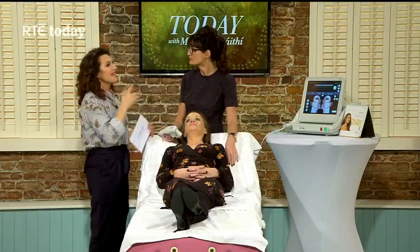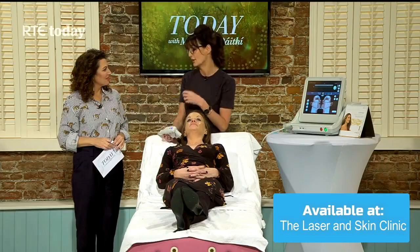Can I ask you a question? Is that area around the jawline one of the first areas that starts to fall a little as we age? Well, it's one of the areas, yes. But aging of the face affects all of the face in stages. Aging affects not just the skin alone, but the underlying structures of the face that keep it all up. So that's why Ultherapy, by treating those deeper layers, is giving a much better lifting and tightening effect than if we were to treat just the skin alone.